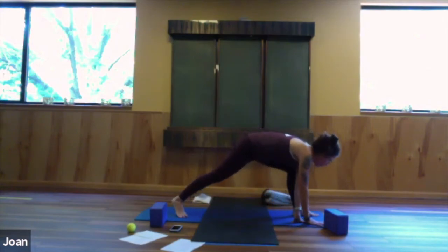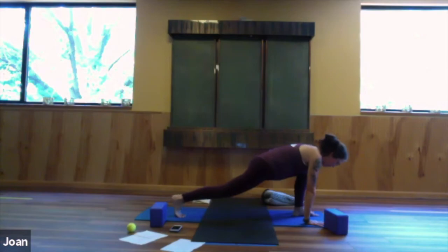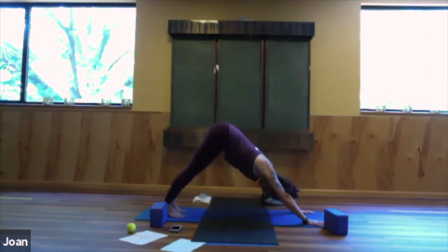Pivot on the ball of your back foot. You're finding your lunge once again. This is our last flow, guys. Step it back. Downward facing dog.